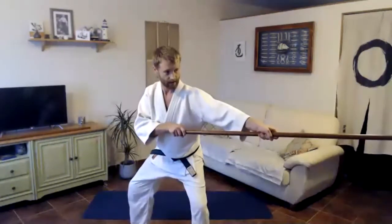One nice clear movement. And just give it a try. Number 1.